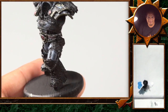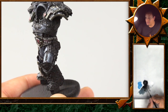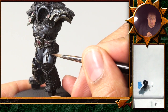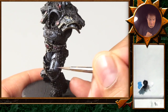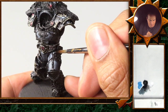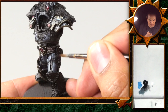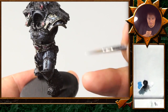When you try this technique at home for the first time, you'll probably curse a little bit sometimes. It's not always going to work. Yeah, you need a little practice for that. Especially the amount of color that you need in the brush is a little hard to get right. I just took some black and lined this here because there was some light color in the recess. So here. Here as well. It's not so important that you don't touch the round buttons, because you will color them later on anyways with the gold color, so don't be too afraid and try to paint around them.